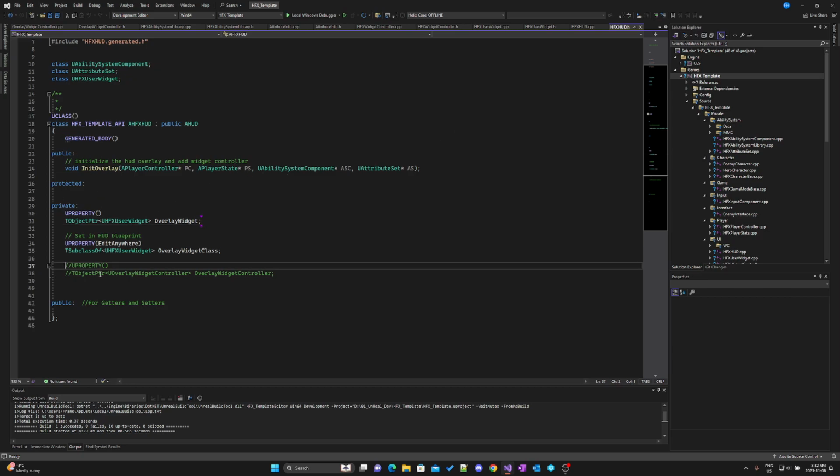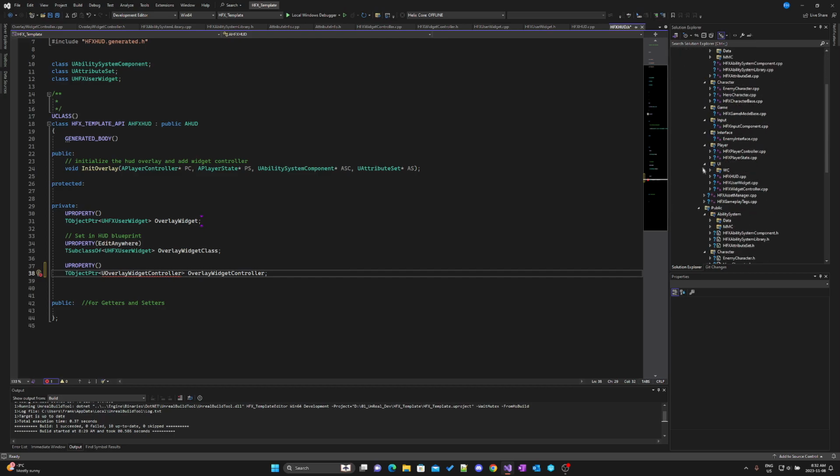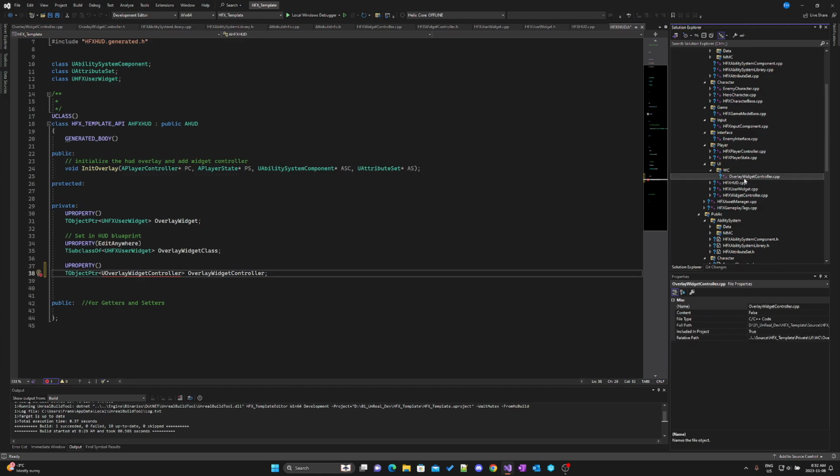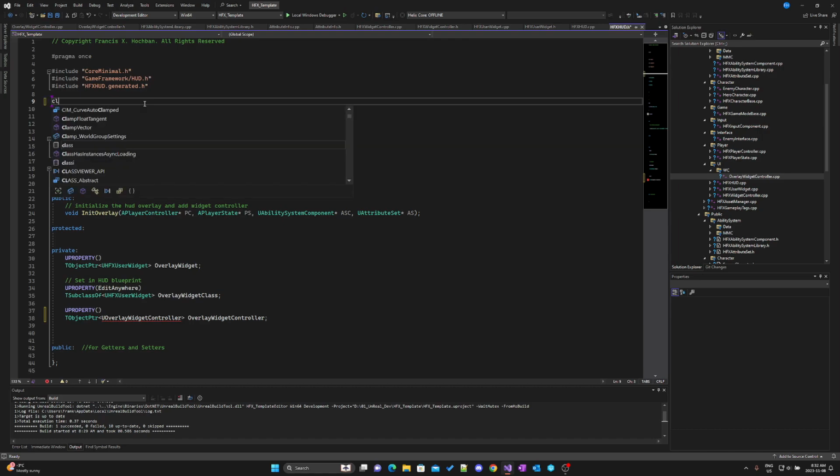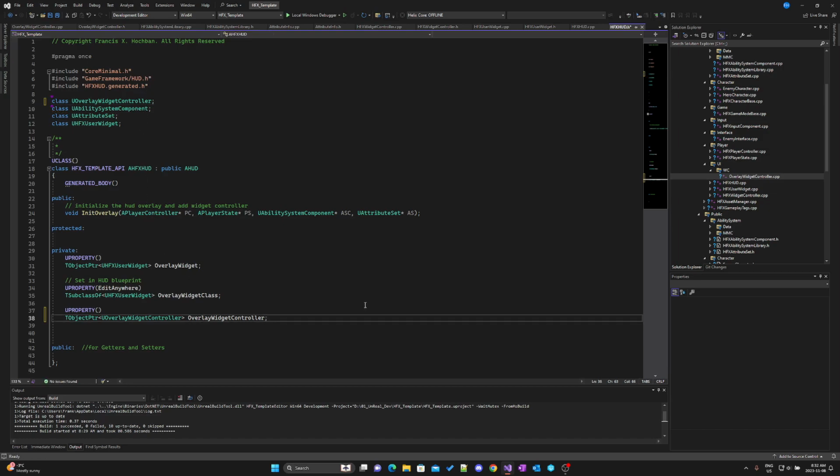I'm going to uncomment these lines. So we now have a class called overlay widget controller, and that was in our UI WC folder. So I can more confidently forward declare it now. It's going to be our UOverlayWidgetController.